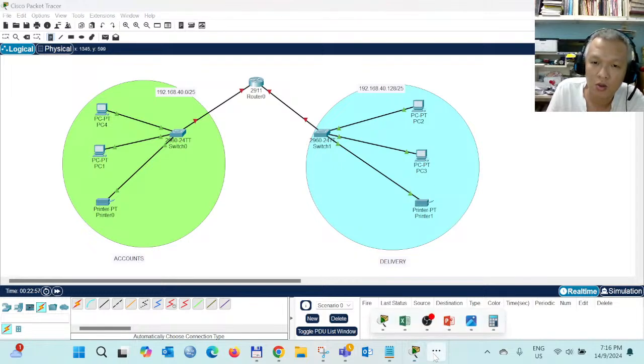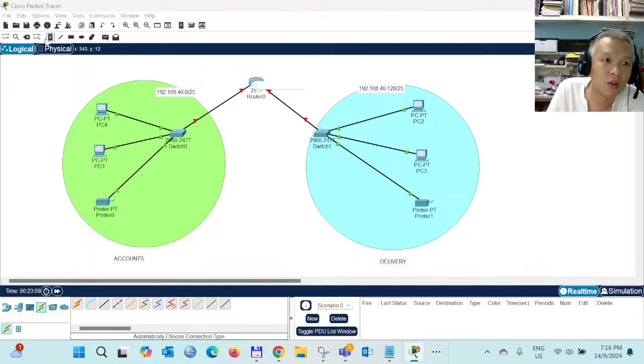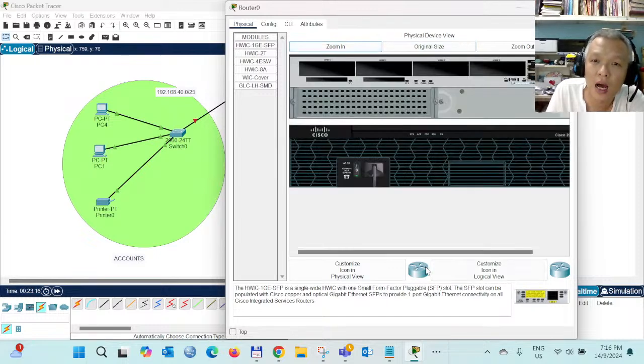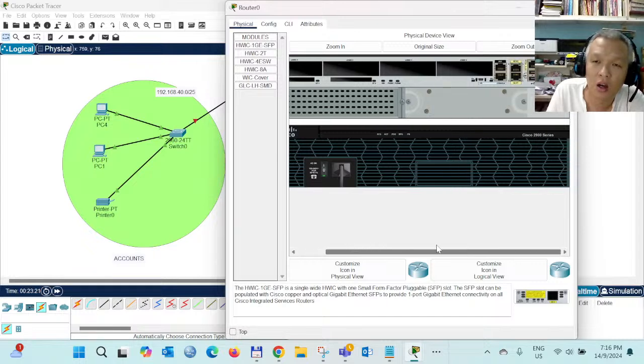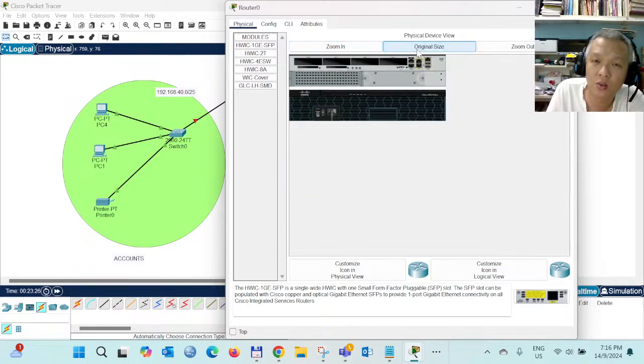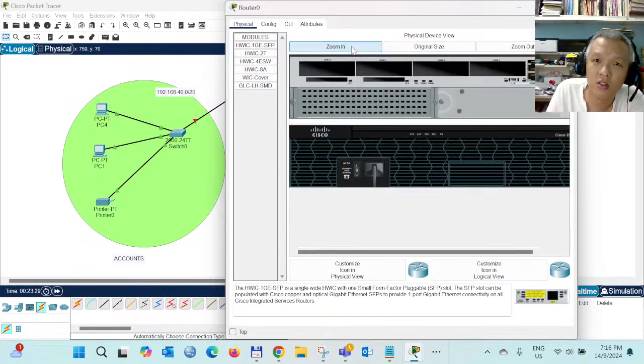Okay, so I just put this aside here so that I can reference. So you need to start from the Cisco. Sorry, let's start from this. A good thing with this Cisco Packet Tracer is you have a chance to see all these Cisco routers, servers, everything, in original size. You can zoom out, zoom in. You can see the things by yourself.